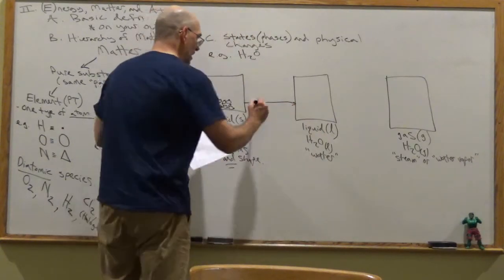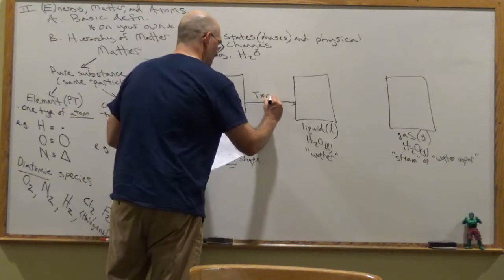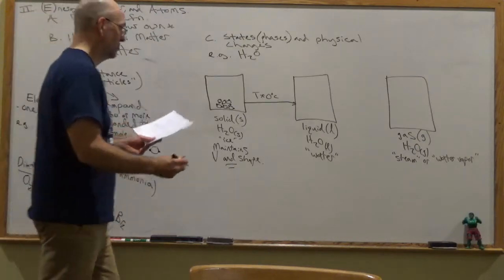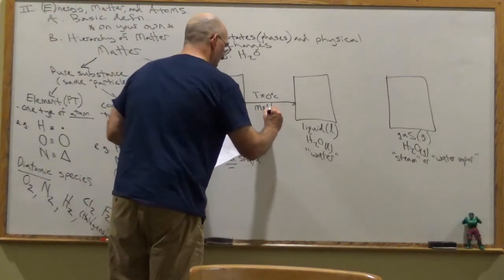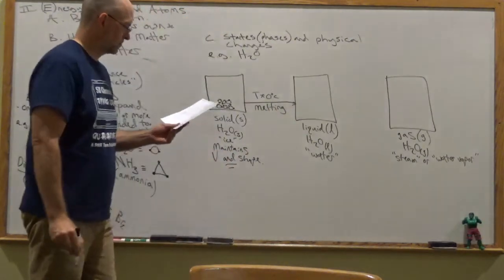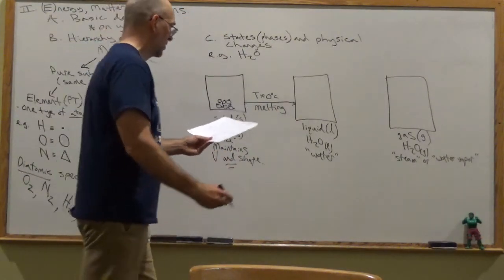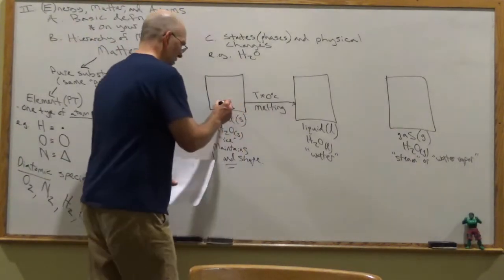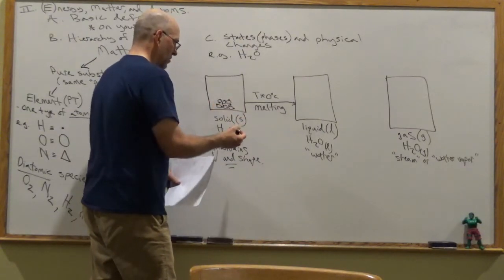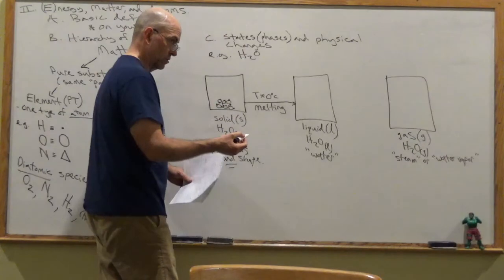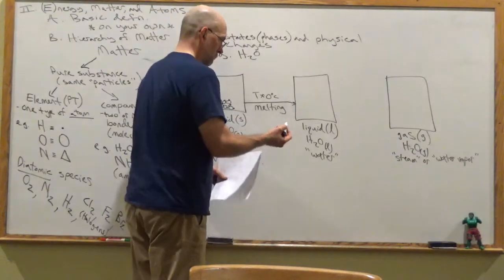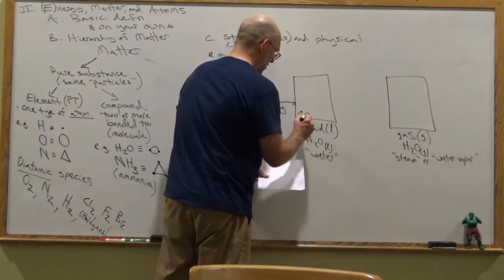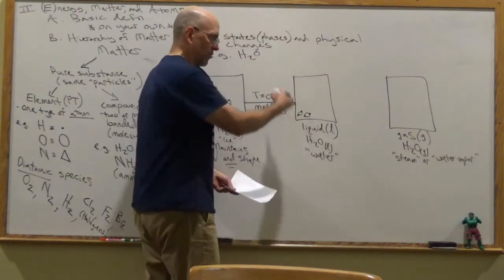To go to a liquid, that's going to occur at approximately 0 degrees Celsius. In fact, that's when the phase change occurs in the other direction too, and we call that melting. That's the phase change, and then we go to a liquid. So how would we draw this? Well, basically we lose the shape, but we keep the volume. How would we draw that? Well, we just spread it out. It takes the shape of the container. So it loses the shape. Well, what shape does it take? The container.